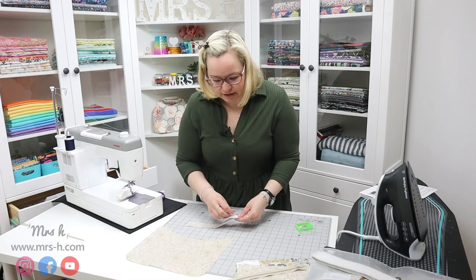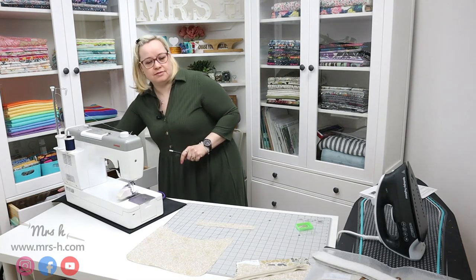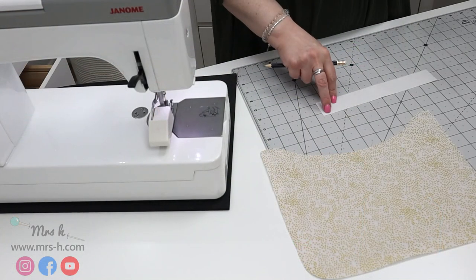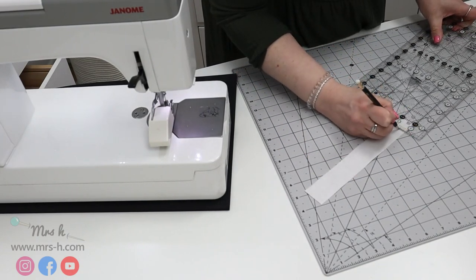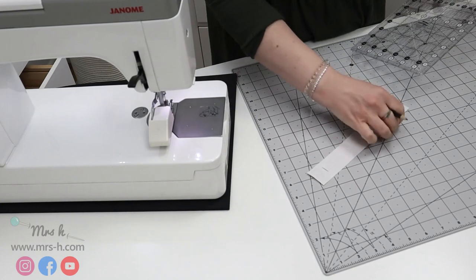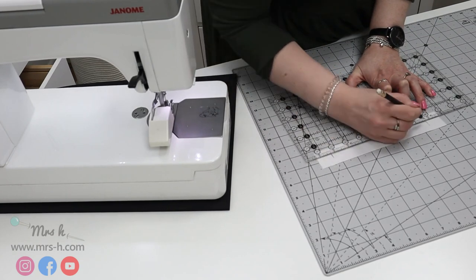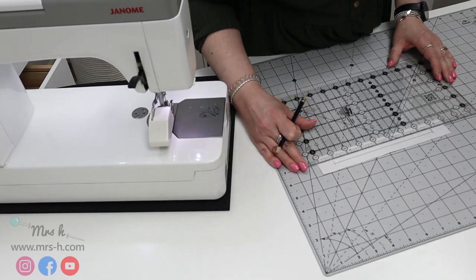Now, on the zip pocket facing, we're gonna draw a box, and I'll use pencil so that you can see it. So grab yourself a ruler and a pencil, or chalk, or something else that disappears. And we're gonna draw a line. Let me see if you can see, yes, brilliant. And the line we're gonna draw is an inch from each short end, and do the same the other side, and half an inch from each long edge. So that's 2.5 centimeters on each short edge and 1.2 centimeters from each long edge if you're working in metric.